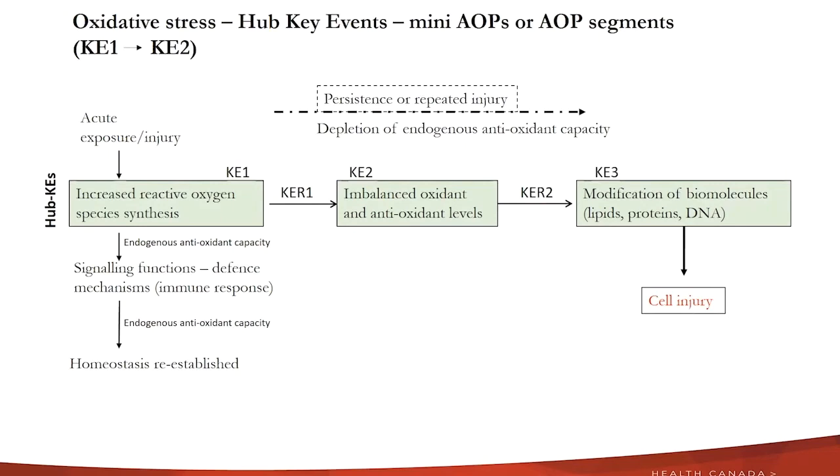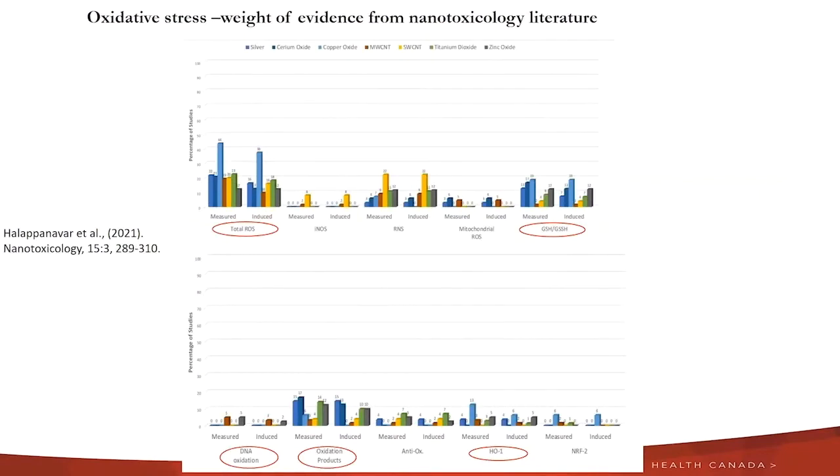So we found that quite a few studies in nanotoxicology look at these individual KEs in isolation sometimes, which may mean nothing. And many studies do look at these three together in a study, so we had quite a bit of evidence to suggest that these are relevant KEs, and we do have enough weight of evidence to support the KEs over here.